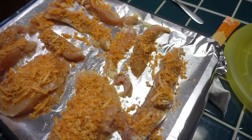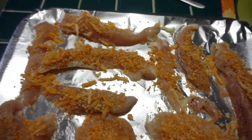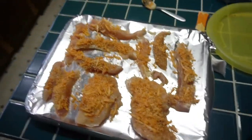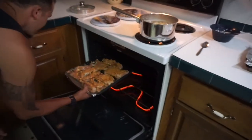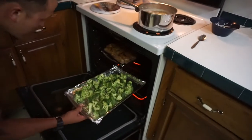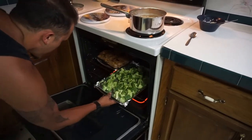So this is what they all look like. These were a little skinny, so they were kind of hard to get some of the stuff on, as you can see. But we're about to put them in the oven. Preheat to 425 and then top rack for 15 to 18 minutes. Both top rack, because they're supposed to be on the same pan, remember?